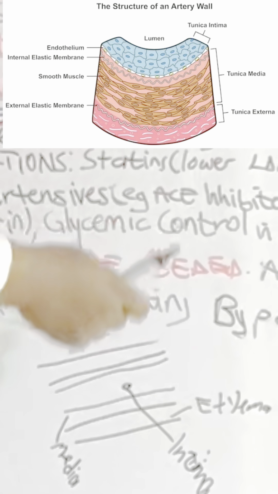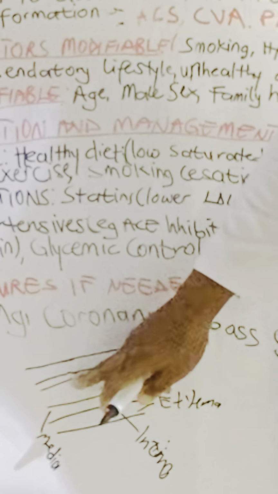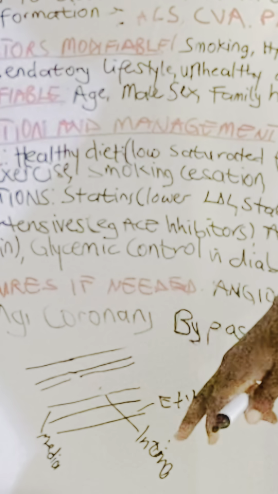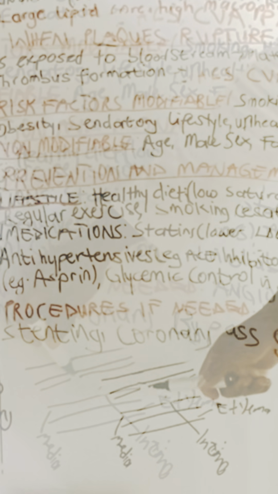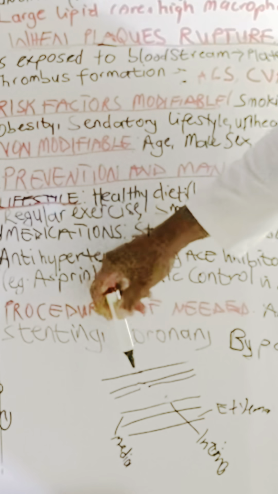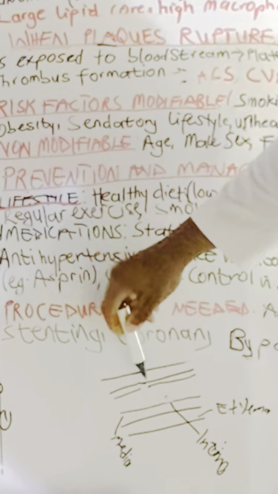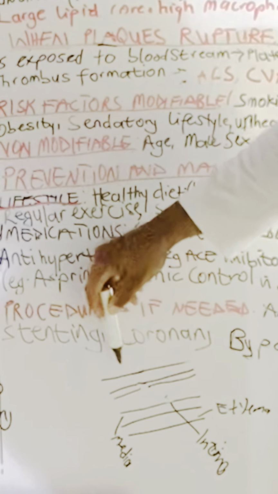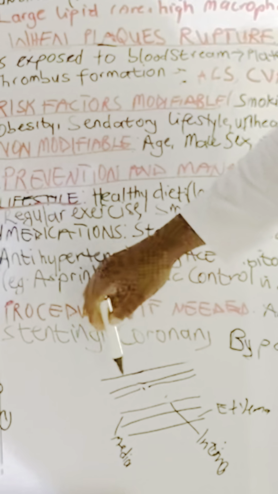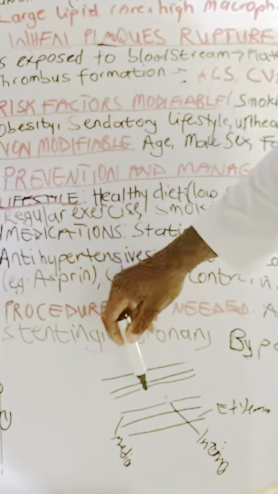So for atherosclerosis to happen, there has to be an injury or damage to this endothelium over here. Now when this gets damaged, there's going to be leakage. As this leaks and it's exposed, it's going to generate inflammatory responses. You are going to have inflammatory mediators coming in here. Your cytokines will come, your monocytes, your T lymphocytes, your tumor necrosis factors, all those things are going to come here. Now when they come, they will activate more and more inflammatory response.